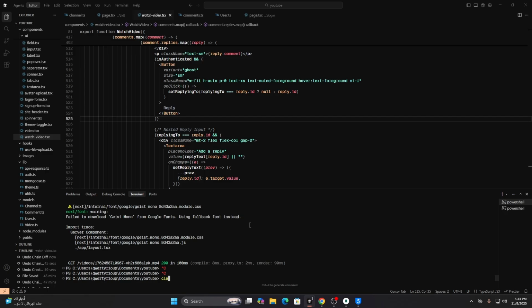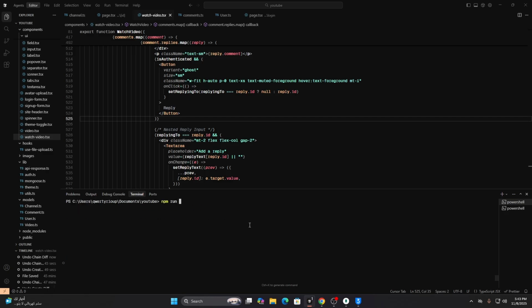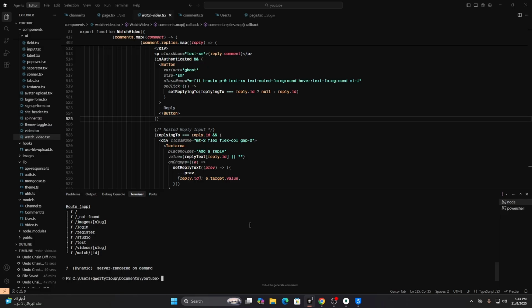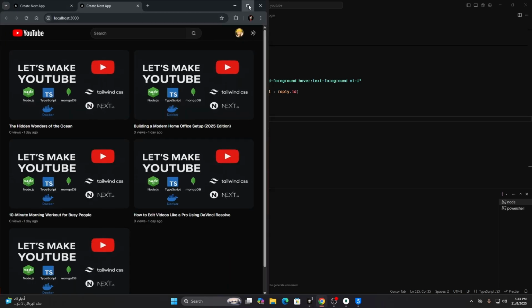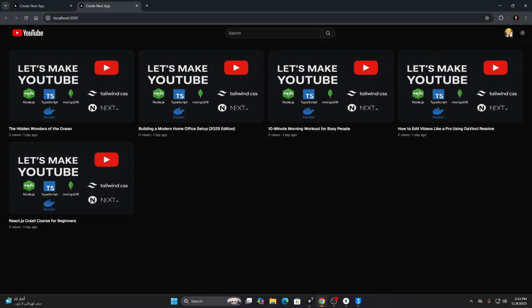Control C, clear, npm run build. It's going to be built. Great. npm start. The app is so fast, huh?